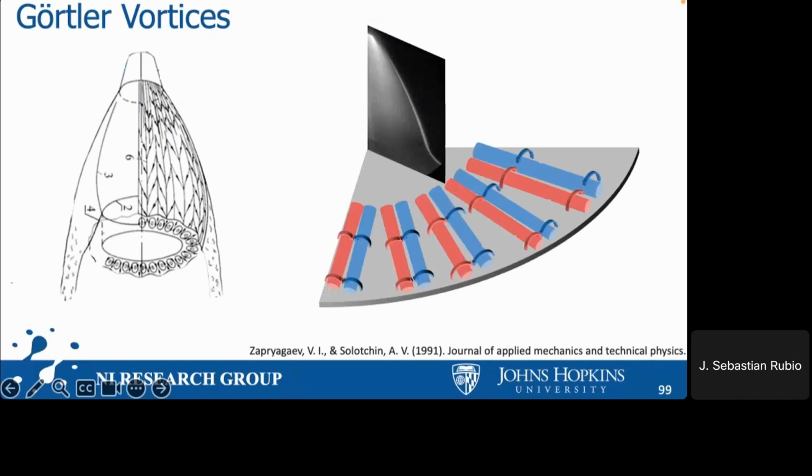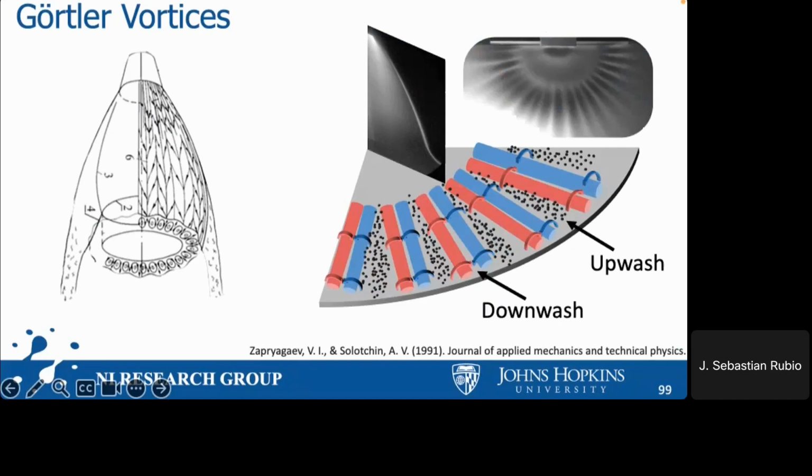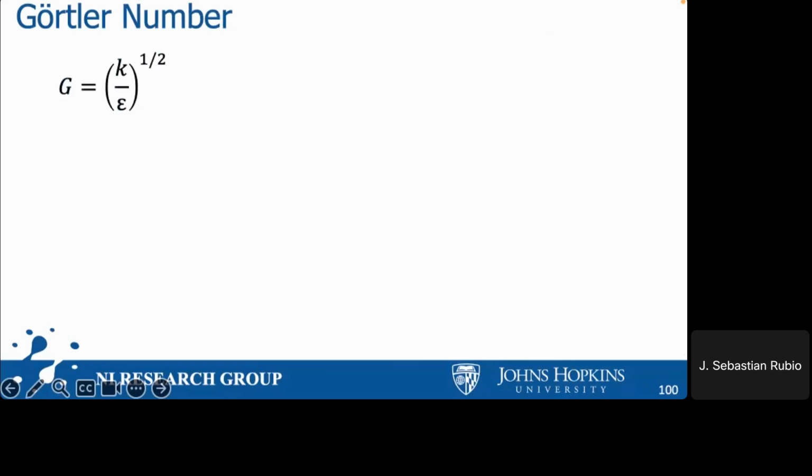Yeah, so what you're seeing here on the left side is a schematic drawn in 1991, where you have Görtler vortices inside the shear layer of the underexpanded jet. And essentially the idea is that if you have vortices inside a shear layer on the right side, they're going to go in the radial direction and pick up particles in the upwash regions of the flow, as I have highlighted there. And that's the hypothesis, that these streamwise rollers are picking up particles.